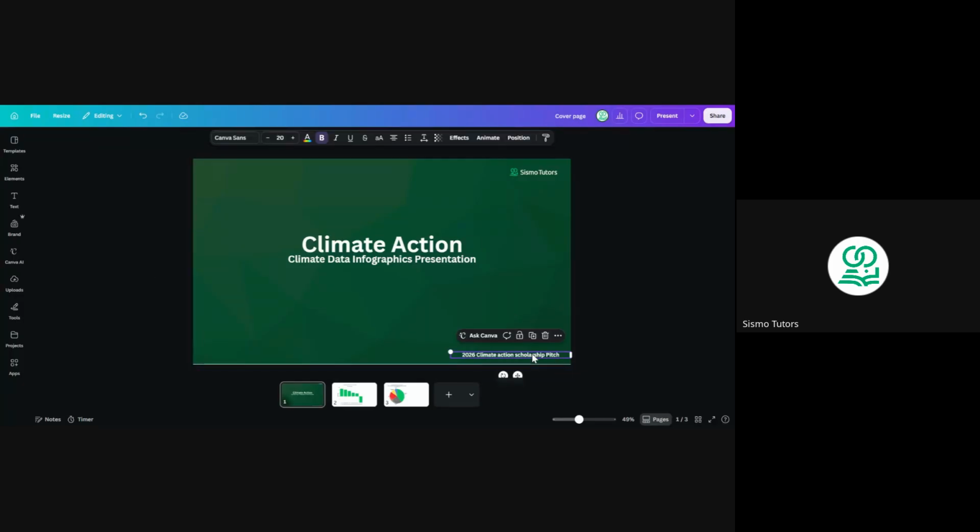Now pay attention. I'm going to align this because this text is on the right side of the screen. I'm going to align it from this section to the right hand side. So this is left align, justification, and then right align. I'm going to align it to the right so that all the text pushes to the right hand side. The reason I'm trying to do that is because I want to align it perfectly with this logo so that I will see that line at this section. That's why I'm trying to do it.